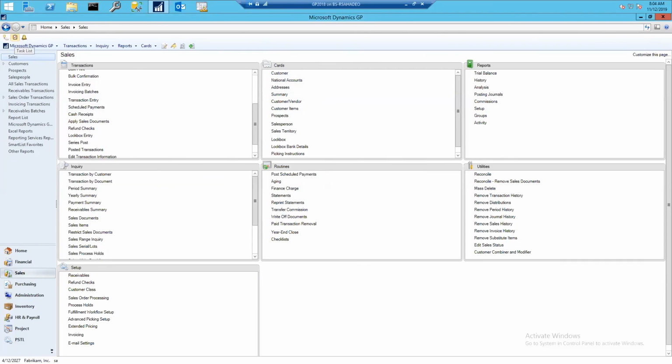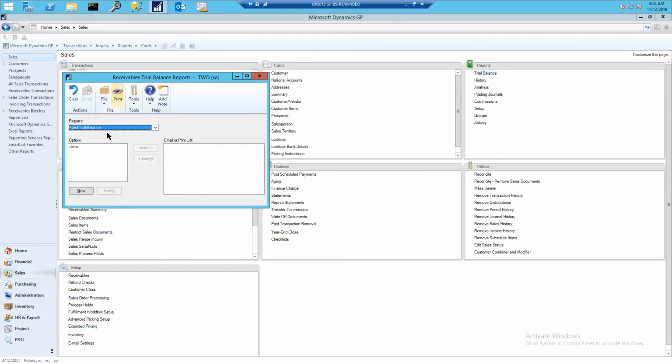All right, and so that is the last area that I wanted to show you under accounts receivables. And there's one more actually that is important. It's the aged trial balance report or your customer aging report. So in GP, you have the aged trial balance, you have the aged trial balance with options, and the historical aged trial balance.